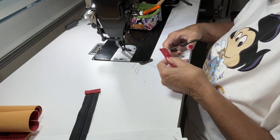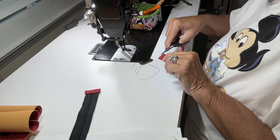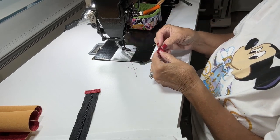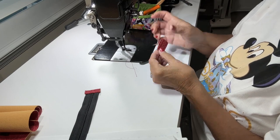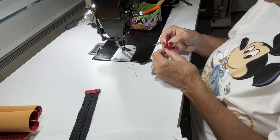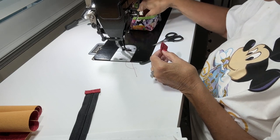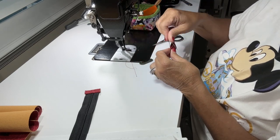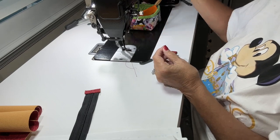Get a D-ring and put that in there, and then when we get to that point, which is pretty soon, I'll show you where she suggests you put it, but you'd have a D-ring right in here. I should probably go get one just so you can see it.